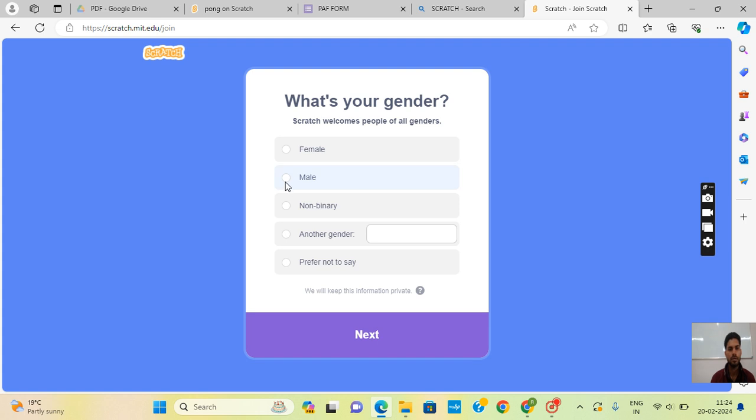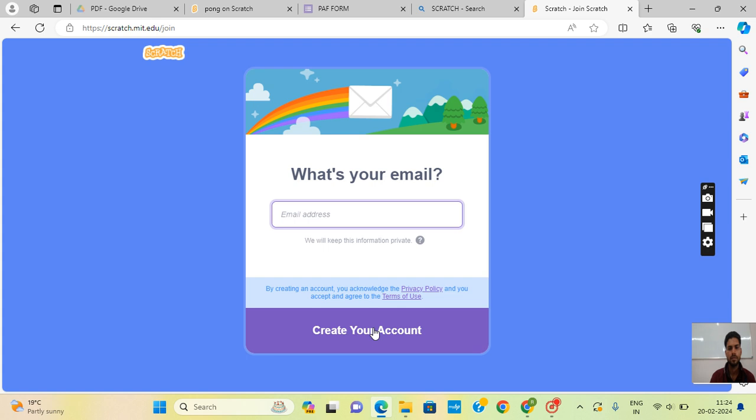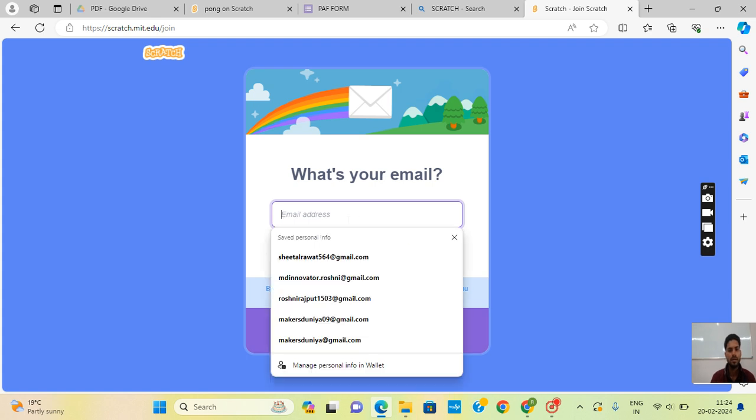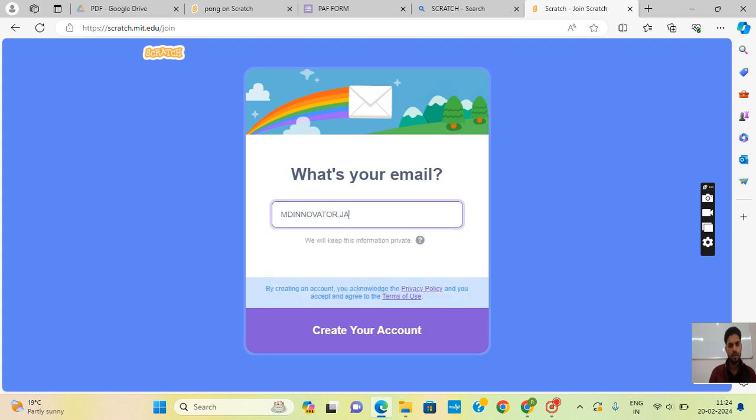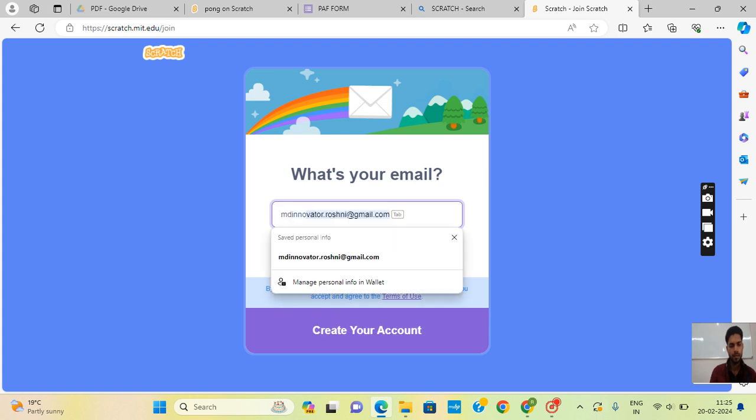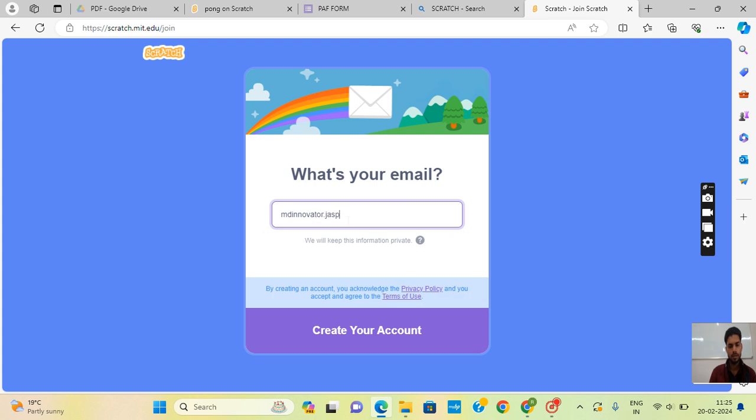Next you have to select your gender. Click on next. And last you have to enter your email address. Then you have to click on create your account.